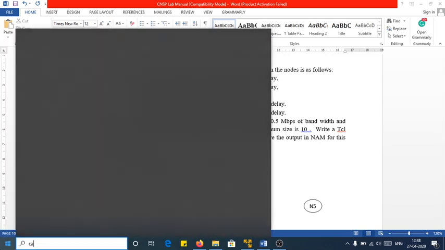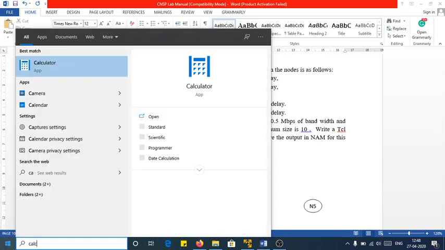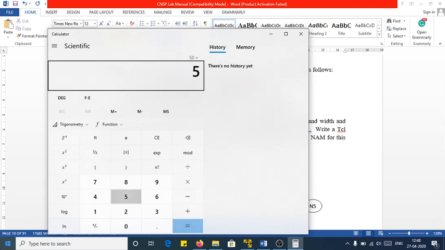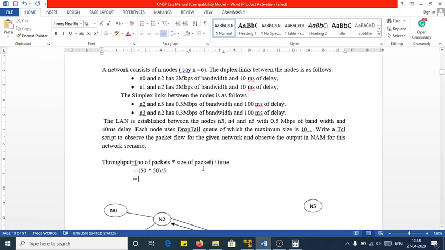That's how you find it out. Whatever you get from 50 into 50, divided by 5, gives 500 as the throughput. Remember, this is the formula to find it out.